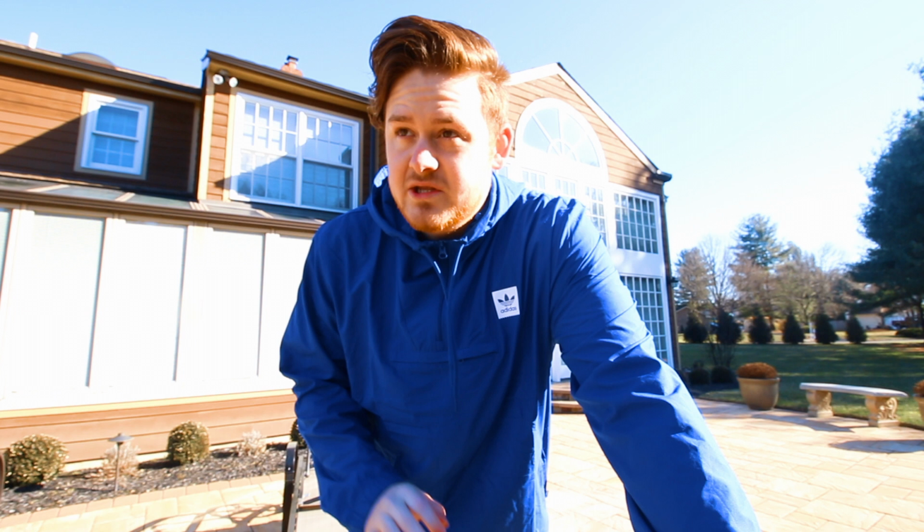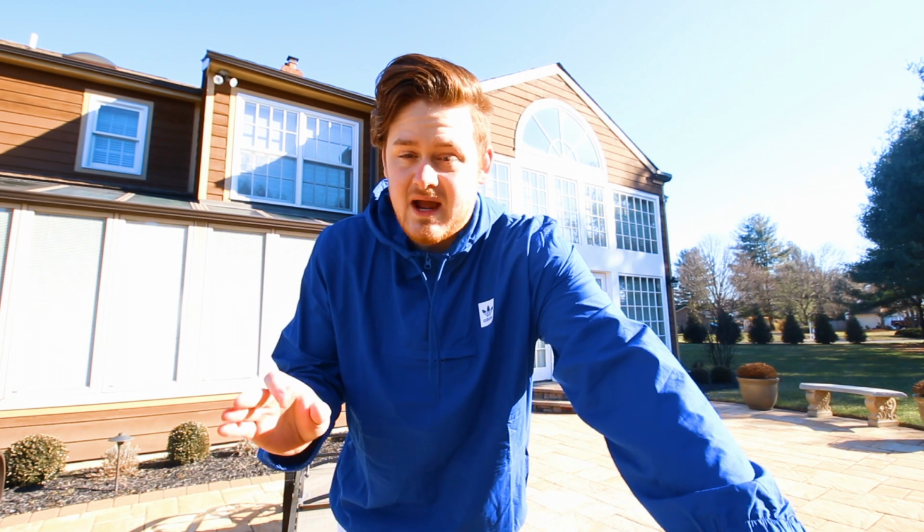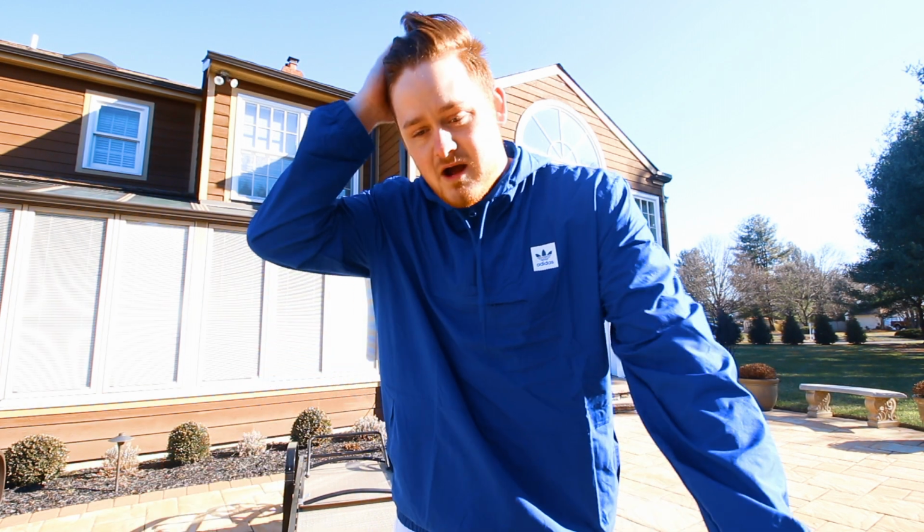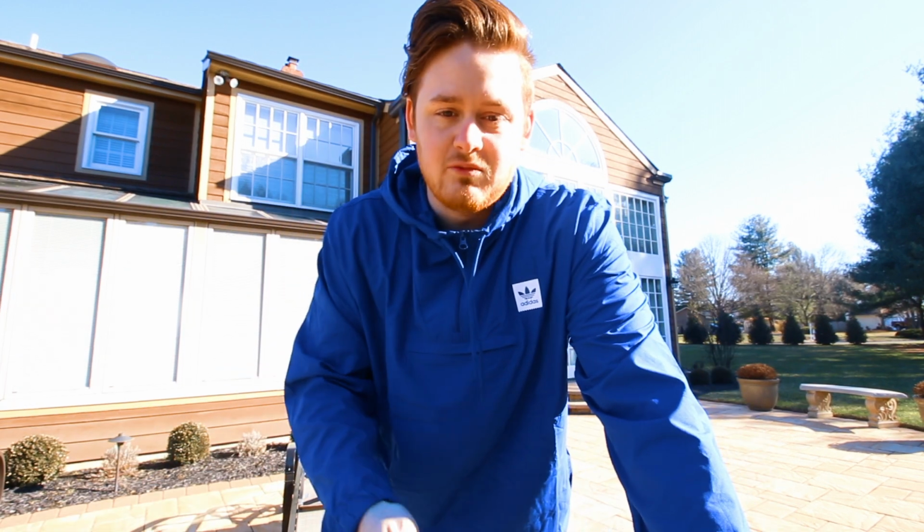I thought this house was really unique and that's why I loved it. Exploring it was so much fun. I actually a lot of times had to go back and refilm things because I forgot to film them. I was just experiencing the house and exploring it and forgot to even film some of the rooms. So I had to go back later in the explore and refilm a room or two.